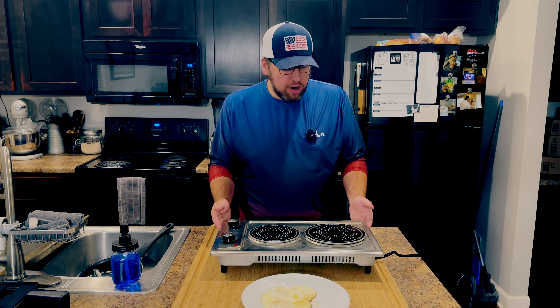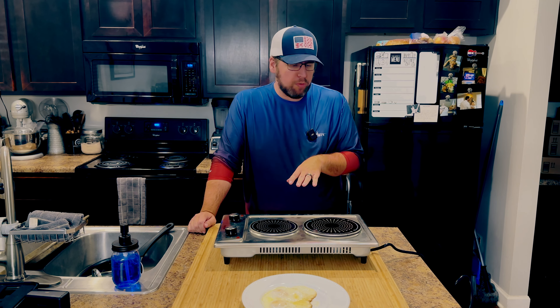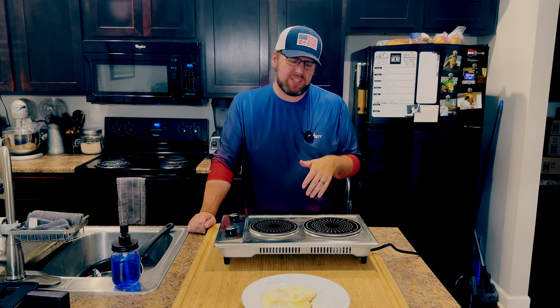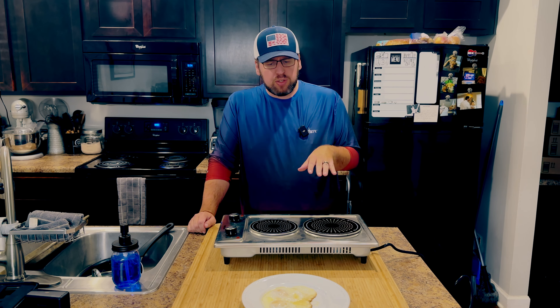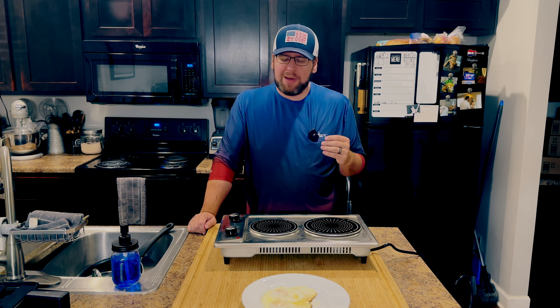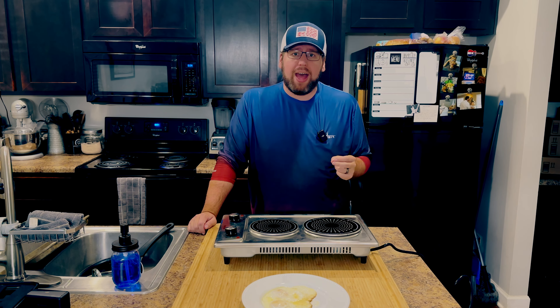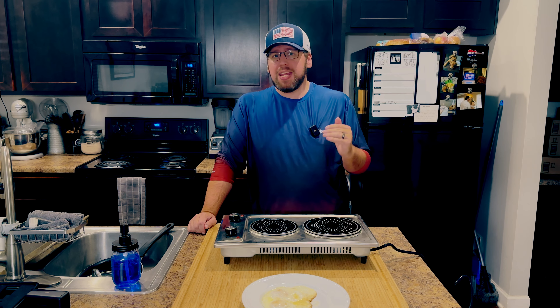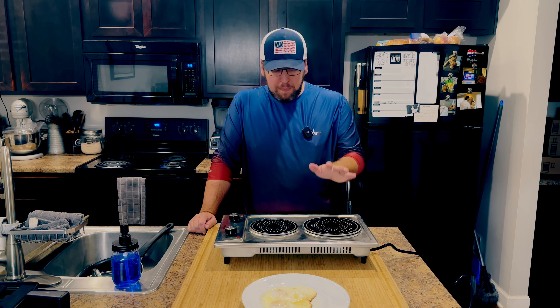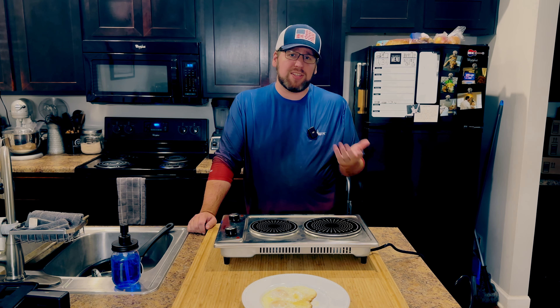All right, y'all. That is the Carineer — if I'm pronouncing that right — cooktop with two burners. It did a pretty good job. Any kind of portable cooktop like this is usually not going to be as powerful as a full-size stove, especially something electric and ceramic. This is really good if you want to cook eggs, make a sauce, or do something in that medium to maybe medium-high heat range. What I would not do is put a crust on a steak or try to get a really brown crust on a chicken breast. I don't think you're going to get a real hard sear on something, and that's totally okay.